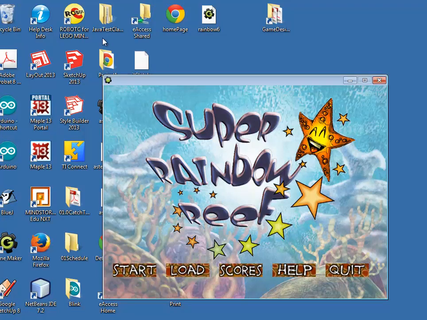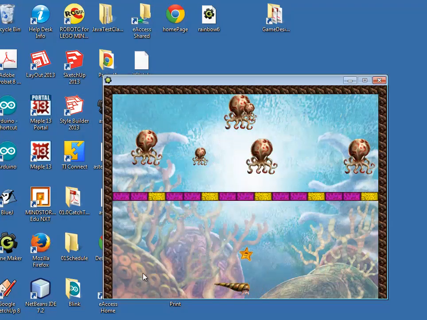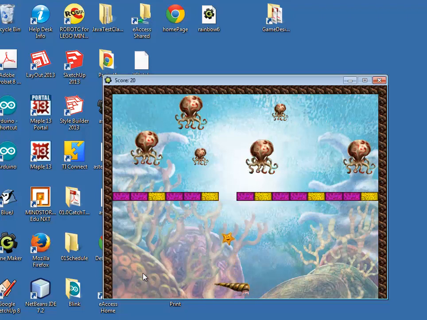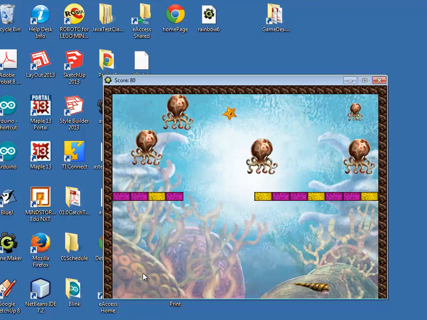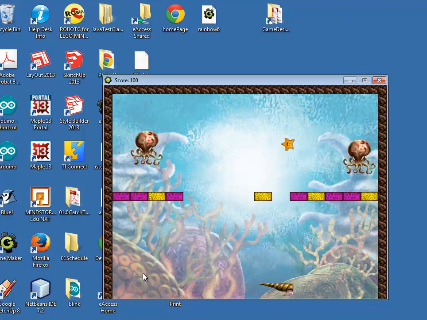Well, you get to choose where you want it to start. I tend to start it low because that gives the player a little bit more time. So I'm going to let pop go outside the room.